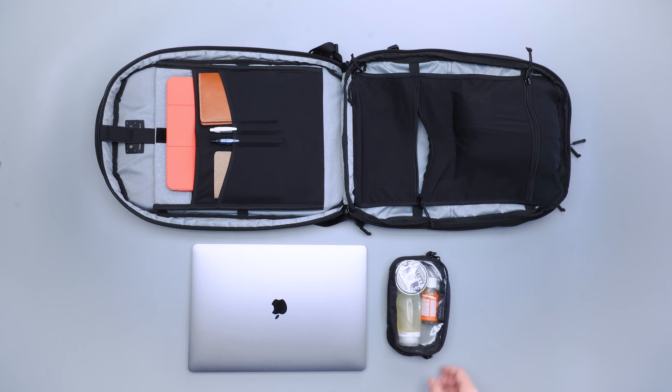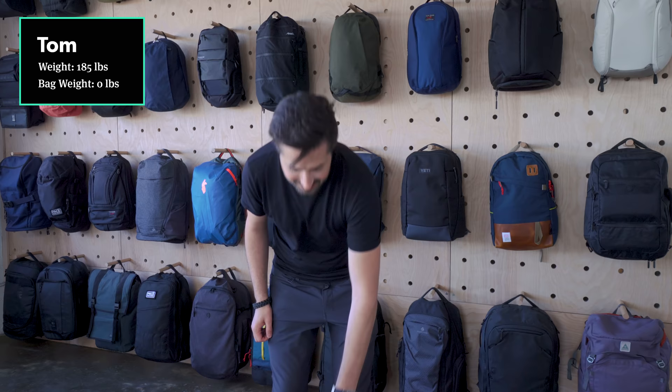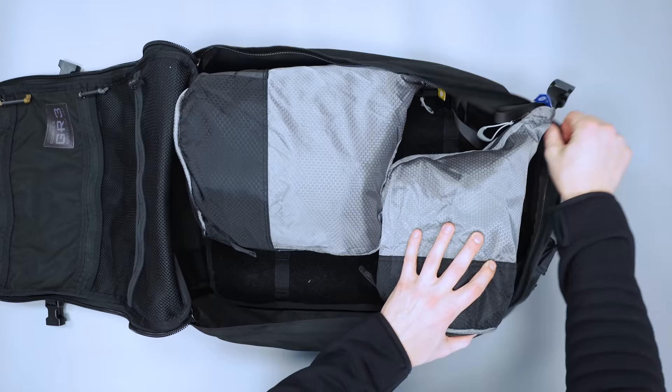Packing your bag strategically is one of the most important things you can do before getting to the airport. Put your toiletry bag in either a front pocket or on top of your suitcase so you can grab it easily. The same goes for laptops and tablets. You don't want an overweight bag either, so make sure you weigh everything before heading out. You can do this without a luggage scale — just stand on the scale at home, take down your weight, then grab your bag and do the same thing. Subtract your weight and you've got the weight of your bag. Pro tip: using packing cubes keeps your clothing organized and also gives you added privacy in case you don't want TSA agents seeing your underwear.